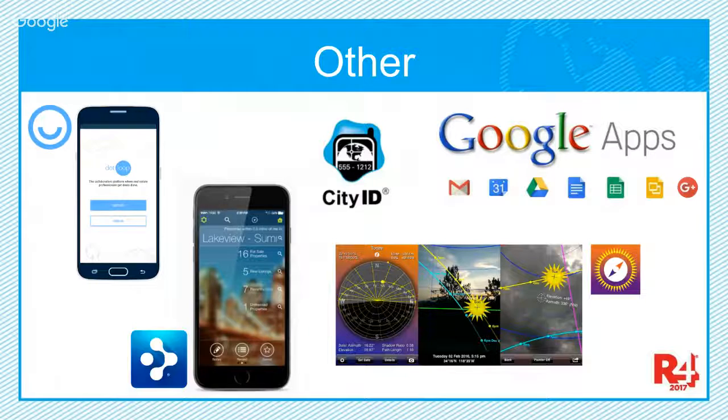Then all the Google apps. Hopefully, if you use Google, you have all the apps on your phone and iPad. They work well. A lot of the Android phones automatically come with them. But all the Apple devices, you can get those too. Does everybody know what all the Google apps are? This is Google Docs, Google Sheets, Google Slides. You can get those as individual apps so that you can work in a Google Doc that you have in your Google Drive. You have to have that app to actually be able to work in it. And then Google Plus, the first to know, it's really easy to do on mobile if you have that app.